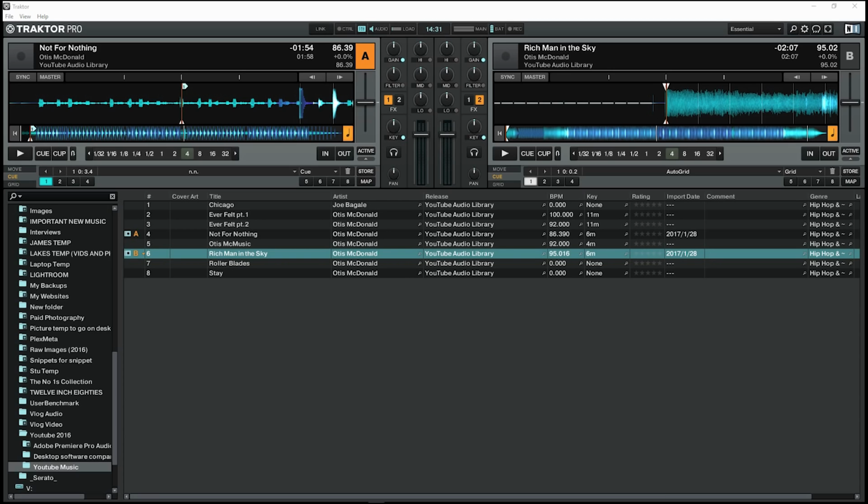Very, very famous and extremely customizable. Now, this is the one that you see a lot of producer DJs using, really. A lot of that comes down to the new stems format and the remix decks that are available within Traktor. Also, the customizability of the software as well is second to none when it comes to how it looks, how it performs, and what you can do with it with add-ons and add-on MIDI controllers and so on and so forth. It is pretty endless what you can do with this piece of software.